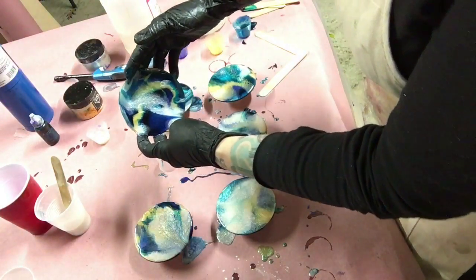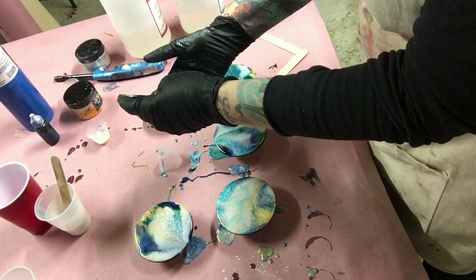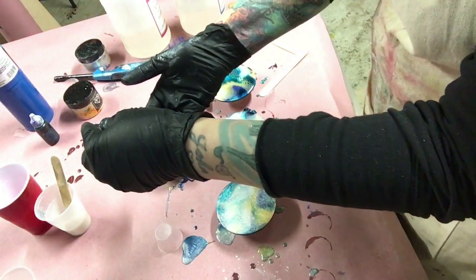Right now I'm just moving the coasters around to pull the different colors out that I like. You don't have to do this. You can leave them the way they are. It's just something I prefer.